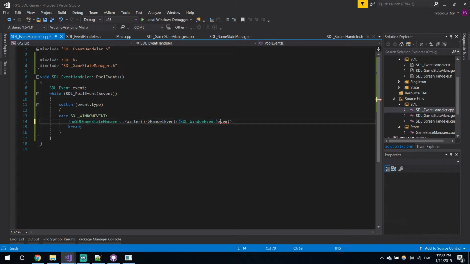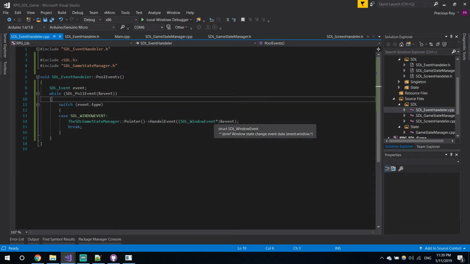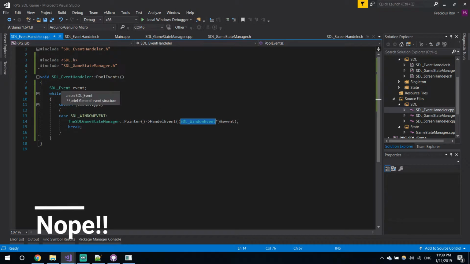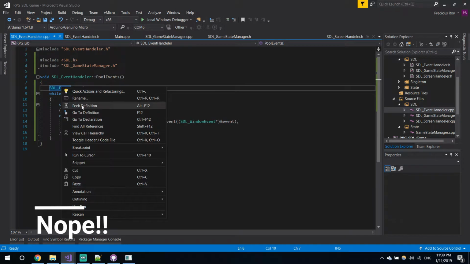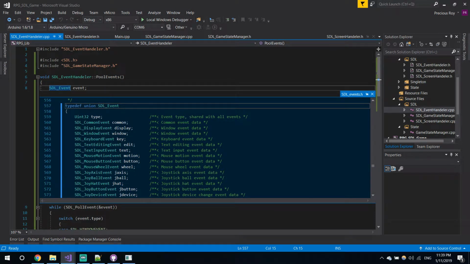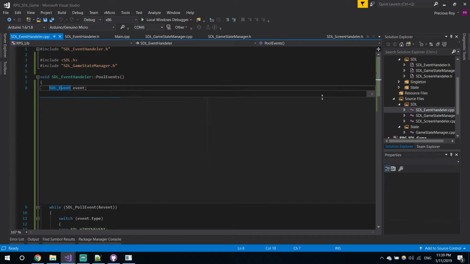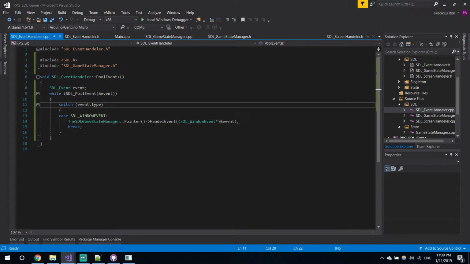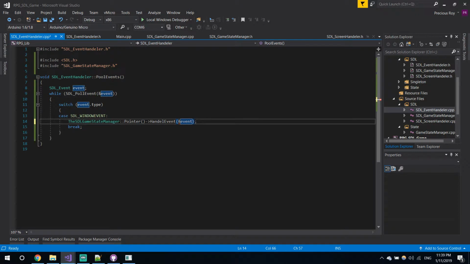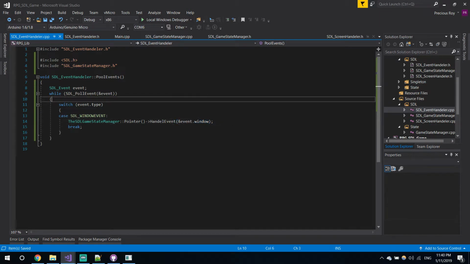Oh wait, of course. We can just do this, right? There we go. Because it is a Windows SDL event. Window, there we go. Boom, now it should be okay.